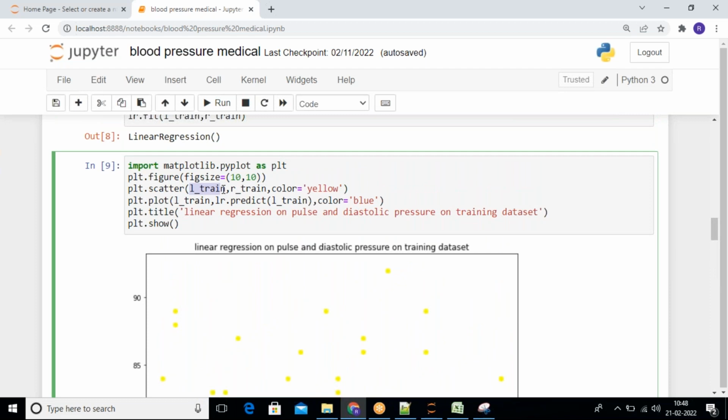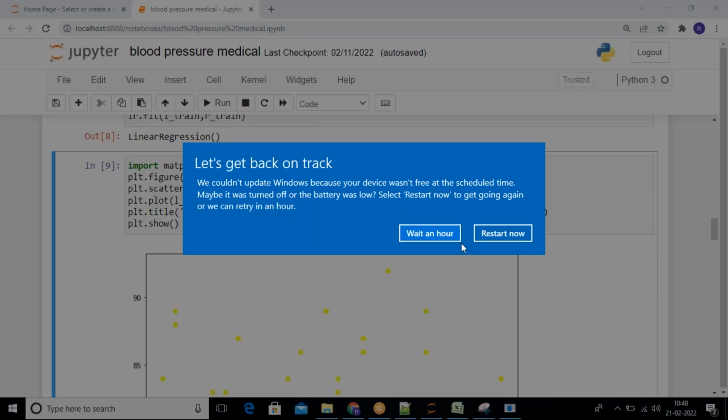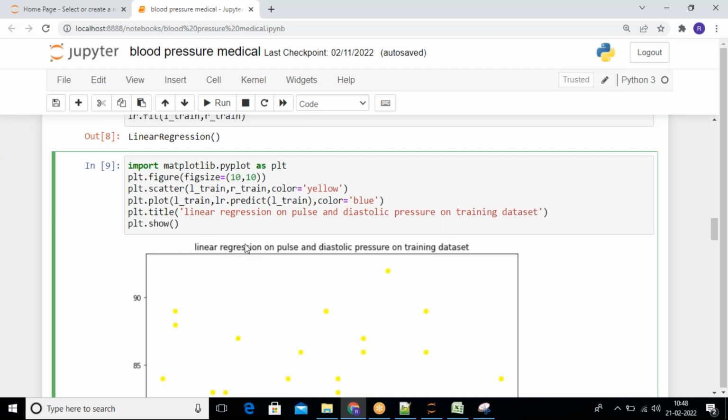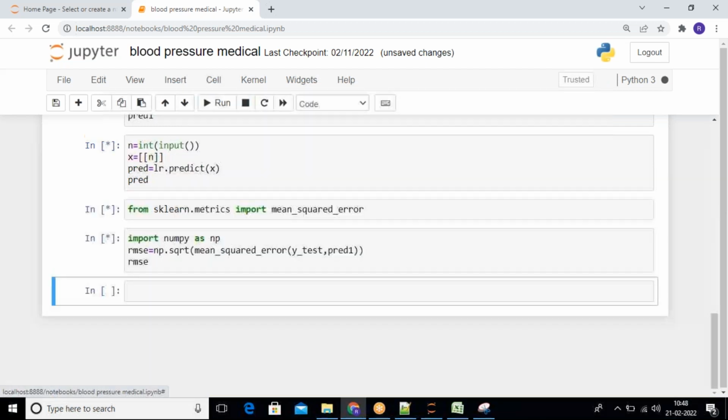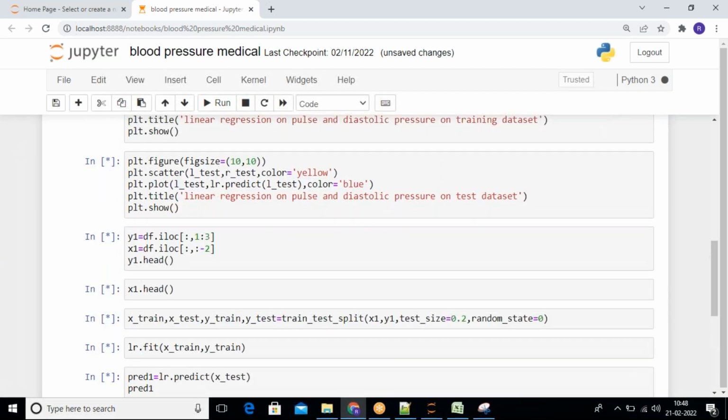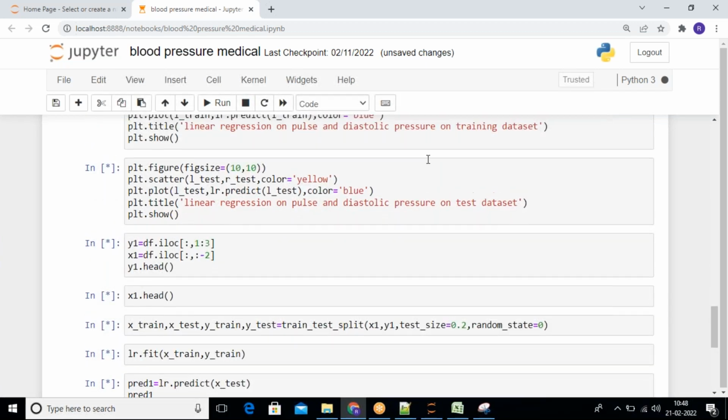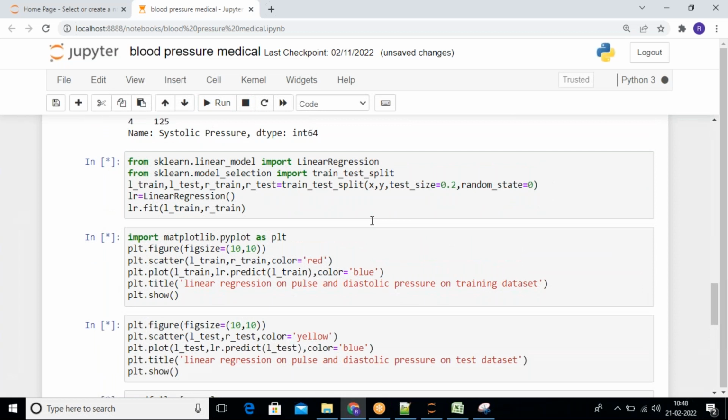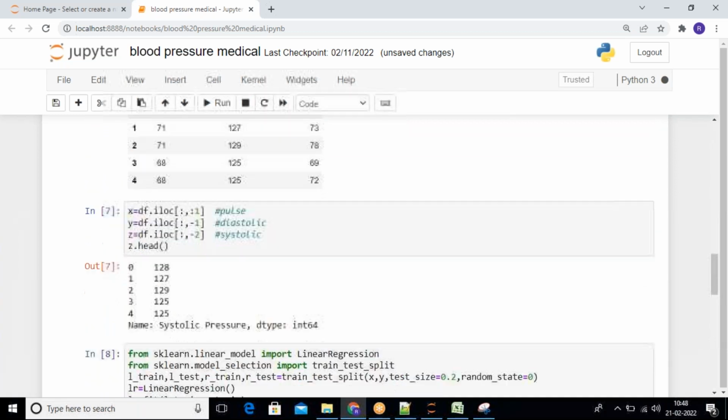plt.scatter. This is actually the training data. So the scatter plot is the training data. Just a second. Let the data set get read.